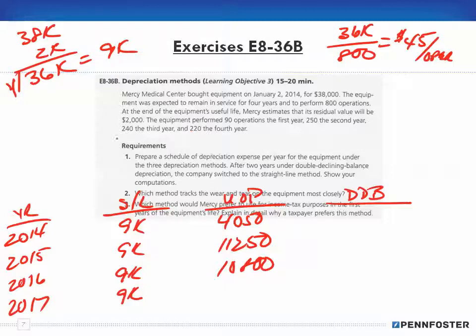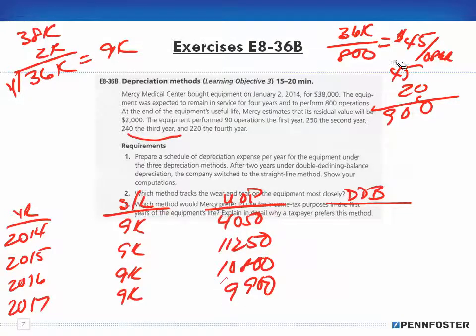And then I can do the exact same thing, because in the fourth year, I'm talking about the difference between the two of 20 units at 45. So that's 900. So 900 from 10,800 is 9,900, okay? Just quick math in your head, right? If you don't take shortcuts, it takes you a lot longer, okay? All right, so anyway, that's math.